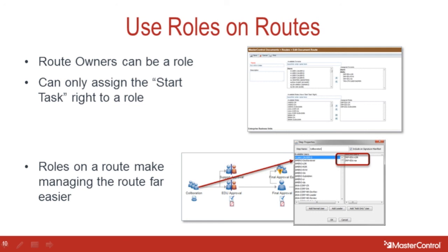Try and use roles wherever possible. Those non-rights-based signature roles would be the ones to use, so that instead of having users listed here, you actually have roles, and they go to those users. It can be one user in that non-rights-based role, but it's going to them to do their job. Whoever's in that role, they're now in that spot in the route.